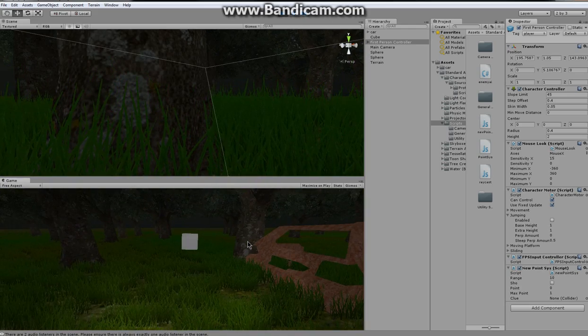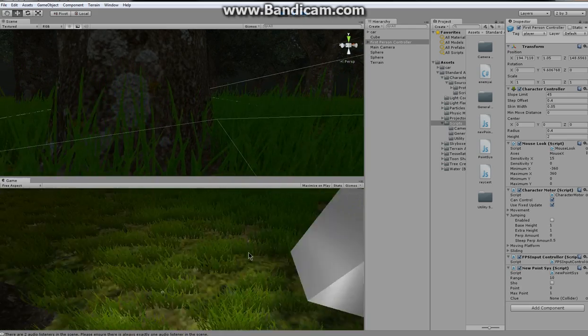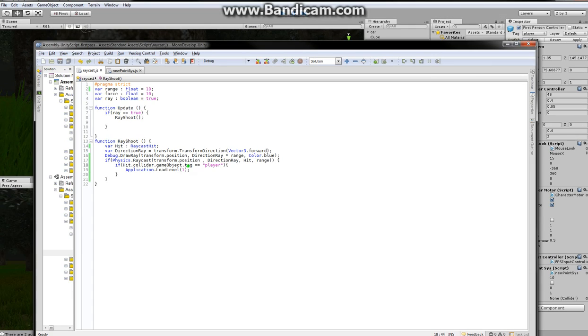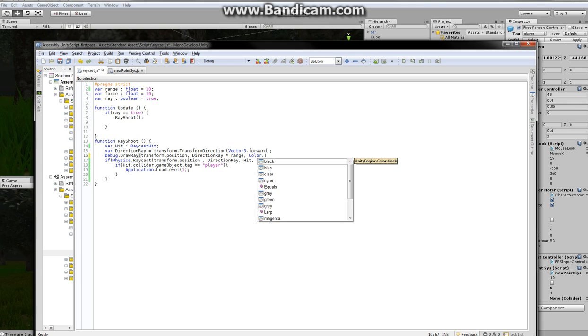Okay. So we're still not really getting a response. So if we go here, we have to look through this. First off, is it even raycasting? Ray shoot direction ray, dot transform ray, color dot cyan.